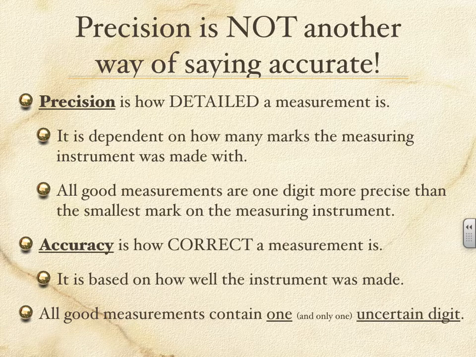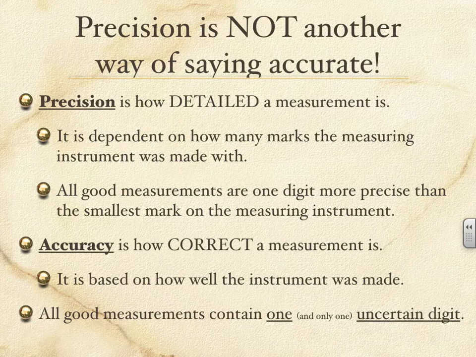Precision deals with what? What's our keyword? Detail. Is there a lot of detail there? No. It says 1. That's a lot of detail there, man. 1. So I can tell is it bigger than a meter or smaller than a meter. This box is going to be smaller than a meter, so we know that one.